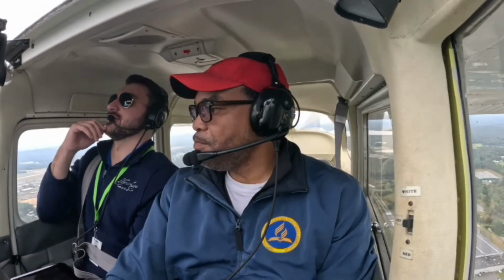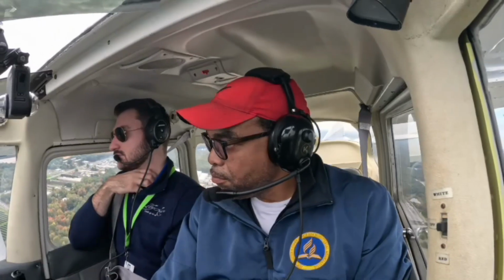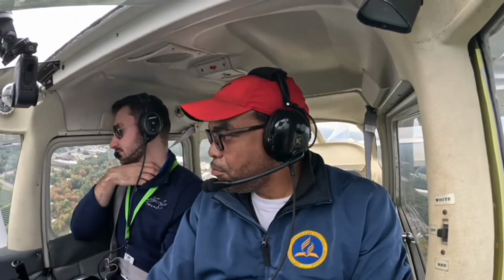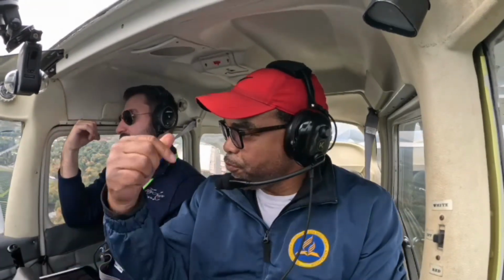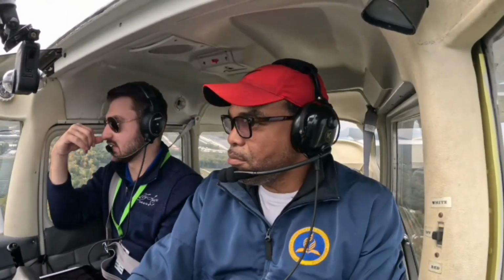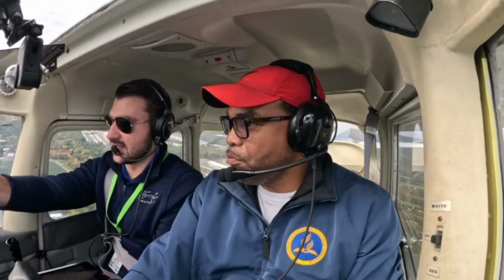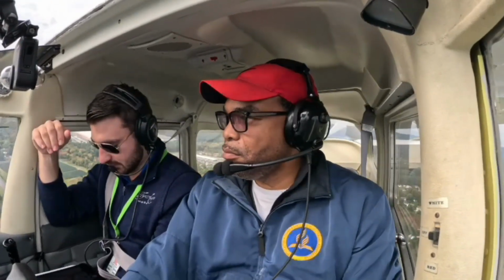Okay, good. So all these steps are going to be the same, right? Just look over your right side now and see when we're at 45 degrees. Okay, good. So we can keep turning. And now if we did have wind again from the right, a crosswind landing, we would be pushed this way around a little bit quicker too. So that would be something you might have to anticipate, that we might just have to roll and then roll right into a turn to final. Okay, so that way we don't overshoot.